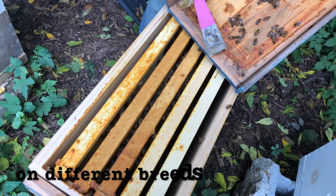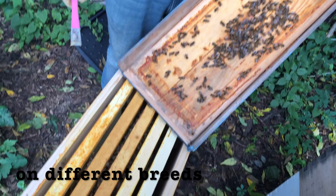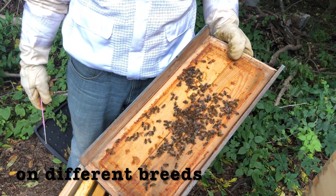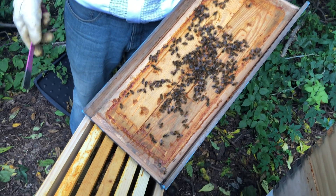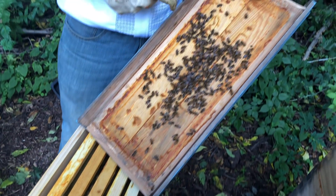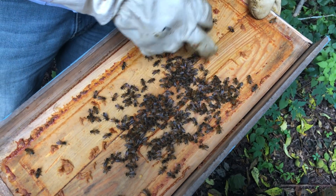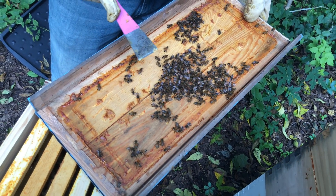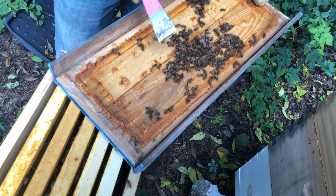In terms of the color that you were just mentioning, is that just purely a genetics thing, or is there something that can influence it? There is. From my experience, Italians usually have a golden color, where Carniolans are usually darker. So if you have a Carniolan that's a lighter color, you can guess somewhere there's probably an Italian that mated with her. I've seen it where the bees have been light colored earlier in the season but darker earlier, so one of the drones was Carniolan and got mixed up in the batch.